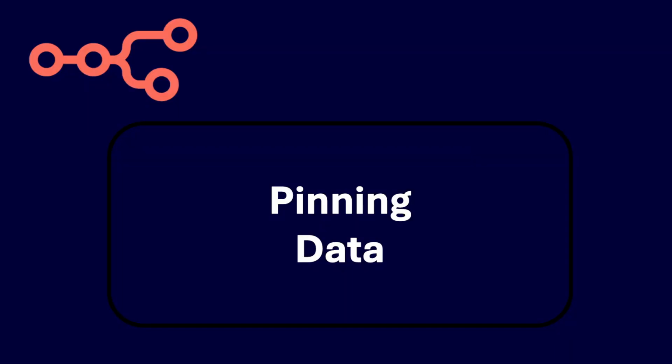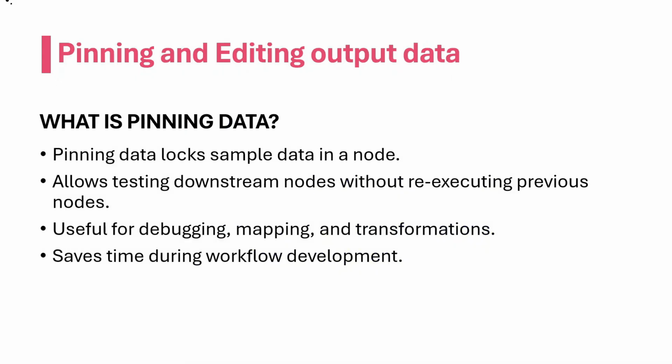So first of all, we'll see what pinning data is. Pinning data is like freezing a snapshot of a node's output. As we know, sometimes we freeze something, like a statue. So it is just like that. Here you can pin the output so that you can reuse it without rewriting the whole code. And sometimes you can pin specific code so that you can reuse it whenever it is necessary, without the hassle.